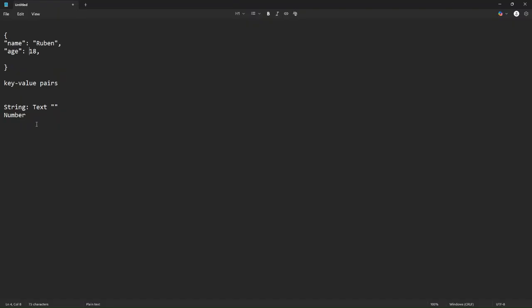Then I wanted to show you another data type for is student. I have now another key, is student. Remember, when you are writing a key, which is like a variable name, is student, you will need to say if it is true or false. Let's suppose false. That person is not a student.